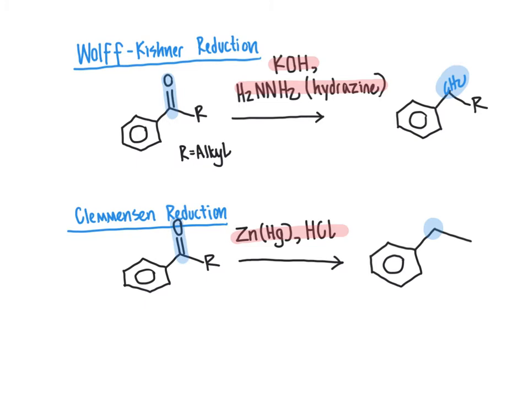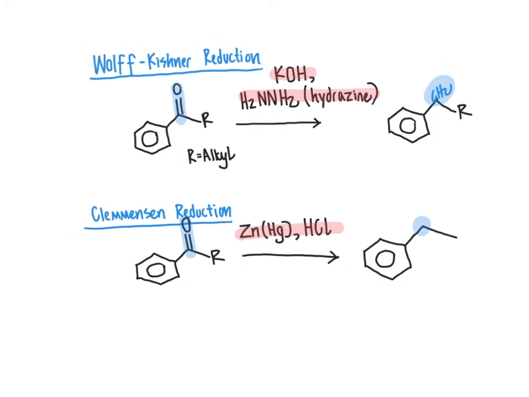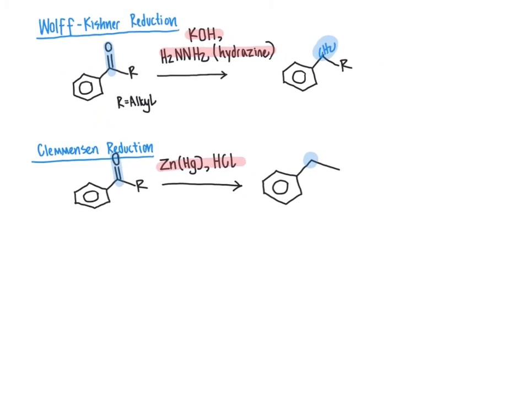So why do we need both of these methods? They seem kind of redundant of one another. Both are ways that we can go about converting the carbonyl group at the benzylic position into a CH2 group. The reason why we need both of these in our smorgasbord of reactions is because if we are working with a relatively complex organic molecule, bases and acids have a variety of different functional groups that they react with, and we would want to be able to avoid undesirable reactions.